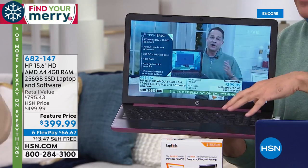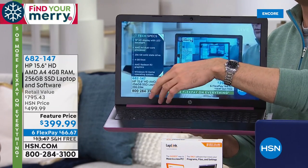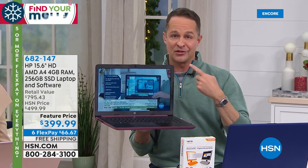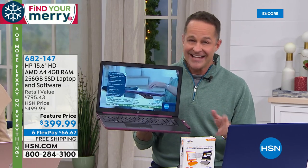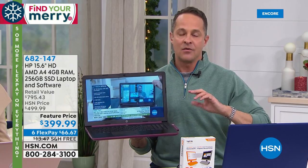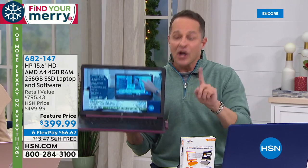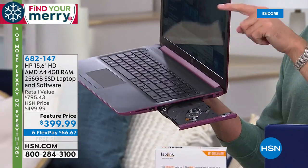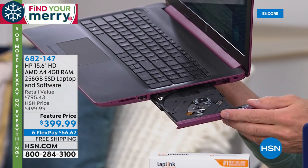That's the solid state drive inside, because it's all electrical impulses basically, going from anything that is saved to the screen, going from anything that's being streamed like this to the screen. So that lighter weight of about 3.9 pounds, longer battery life, like a 9 to 10 hour battery life, and the solid state drive all add up to an experience that, whether you're in the same space all the time or really on the go, is out of this world. Oh, one more thing. When you see a solid state drive, you almost never see an optical drive built in. That's a great extra when you want to watch a movie or listen to music or anything like that. Honestly, I didn't think it had it.